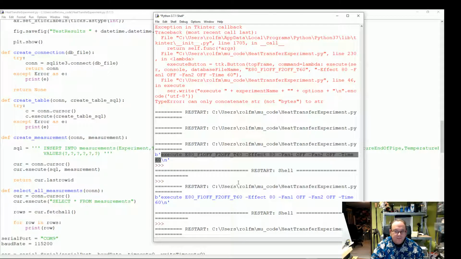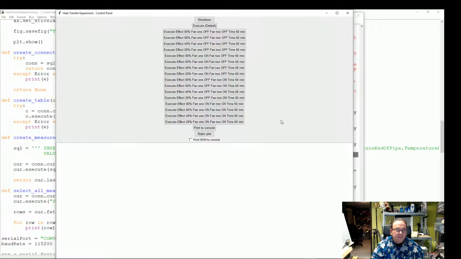Let's see now. Here. So now what I've done is, this is probably not the most sane way to do it, but anyway, I added a button for each experiment with its configuration. So this could be automated. It doesn't have to be in this way. But I don't know. Somehow I just need to draw the line. Like, okay, we're gonna have this level of automation, and we want to move on with this experiment. So I don't know if I will automate the execution of all experiments at the same time.